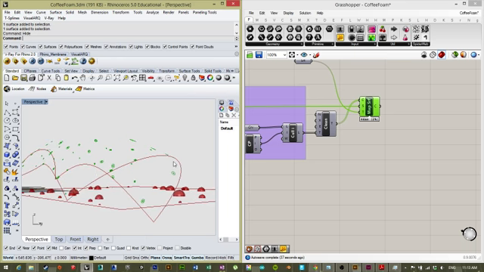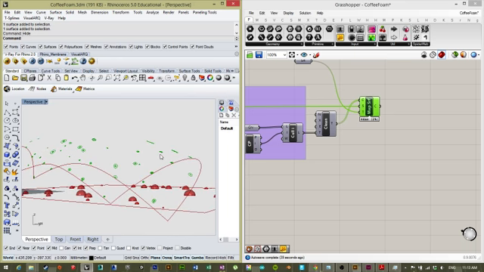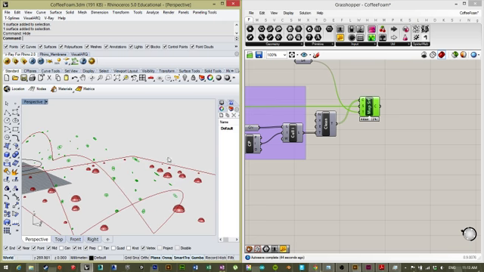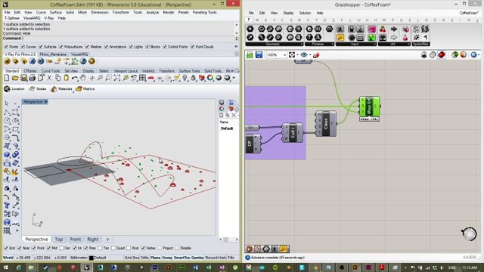All right, so there we have the curves, and that's an easy way to do it. It is true that especially with curves, it's a lot easier to do it on a flat plane, especially if you're trying to put it on a curved surface, because there's no real way to draw and follow the surface in Grasshopper.